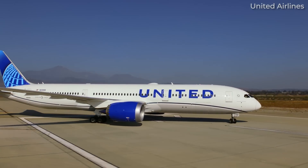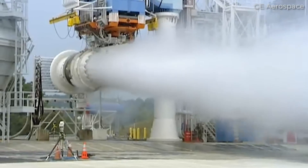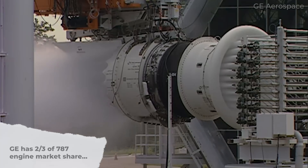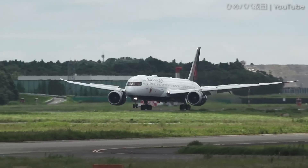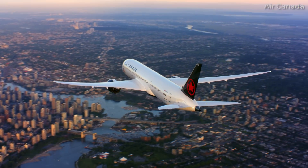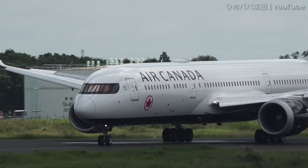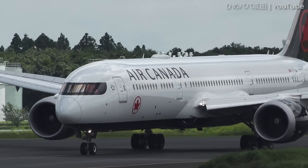Moving on to the other engine option, the GE NX: General Electric is based in the US and has a commanding share in the 787 engine market, powering two-thirds of 787 Dreamliner aircraft in service. With more than 50 million flight hours since its entry into service, the GE NX is the fastest-selling high-thrust engine in GE history. Last year, Canadian flag carrier Air Canada also sided with the American option, signing a deal for GE NX engines for its 787-10 order. Perhaps this was unsurprising, given the carrier already operates over 35 787-8s and 787-9s, all with GE NX engines.